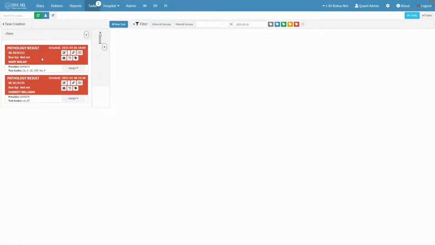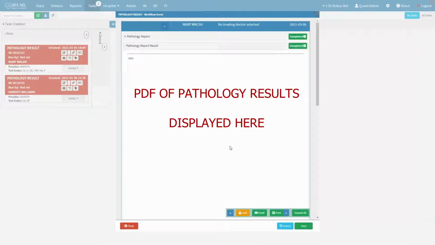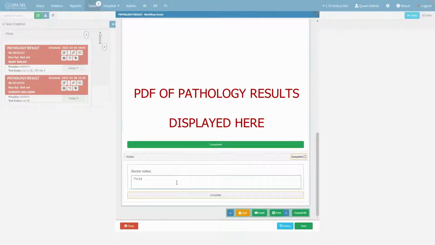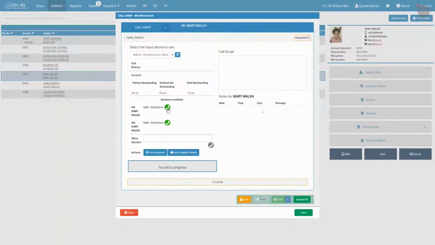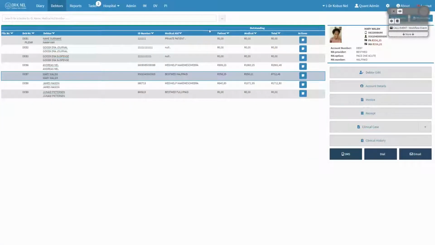Thanks to the facial recognition function, the receptionist knows that he is giving the script to the correct patient. Great news! Mary's pathology results have been automatically imported as a task in Dr. Nell's diary. By navigating to Mary's pathology results, the doctor can view the results and write down an interpretation and plan. Dr. Nell then IMs the receptionist to create a follow-up telemed consultation to discuss the results with Mary. The receptionist calls Mary to schedule the follow-up consultation.